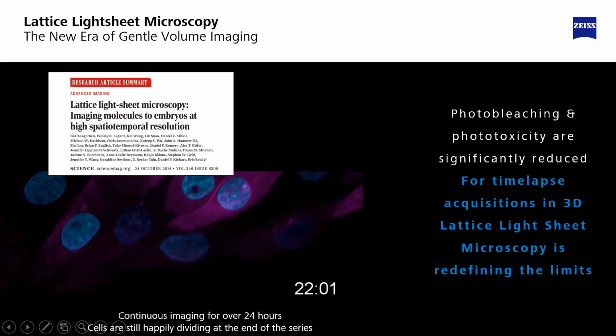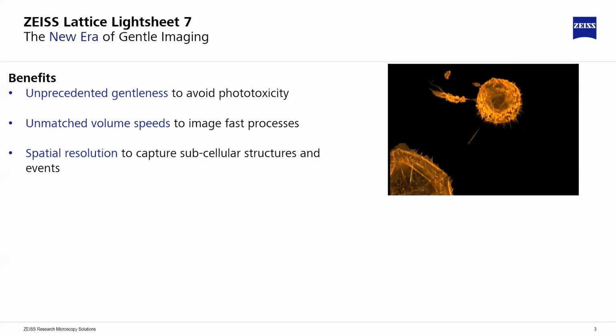And we really do think that this wouldn't be possible using any other imaging modality other than lattice light sheet because of the gentleness of the technology and how harsh some of the other imaging modalities can be when you're doing continuous imaging. So lattice light sheet really is able to provide this unprecedented gentleness that helps avoid phototoxicity as much as possible for these long-term time-lapse experiments and long-term volumetric imaging.